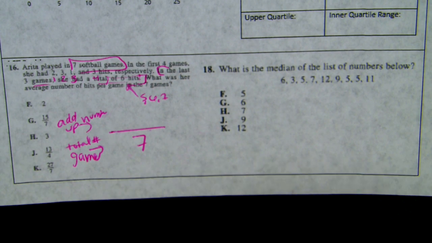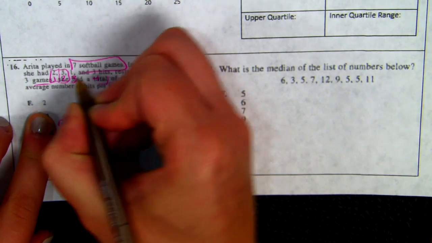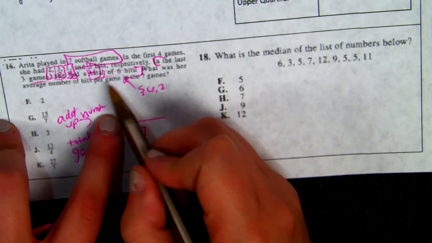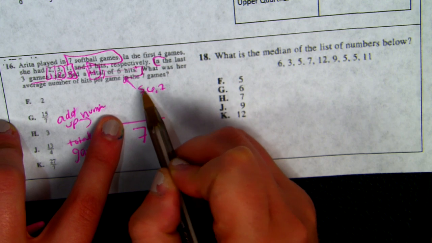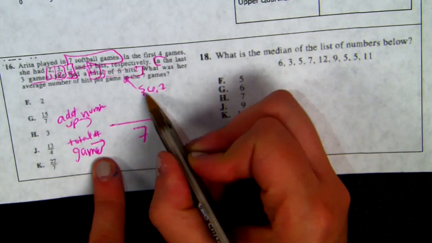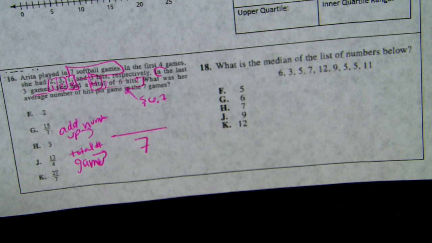But again, if you have any questions, I'm going to go through that one more time just because I think I made it more confusing. But here, this is the hits in the first game, hits in the second game, hits in the third game, hits in the fourth game. And in the last games of game 5, game 6, and game 7, she had 6 hits combined. So even though we don't have the number of hits for each individual game, we have the number of total hits. So hopefully, if you were stuck on that problem, that was a little summary that could help you solve it.